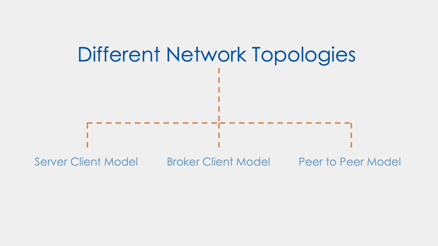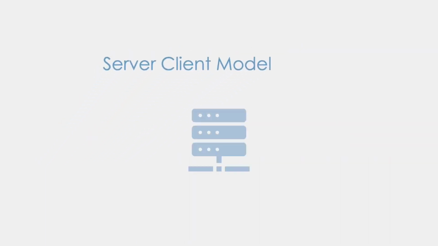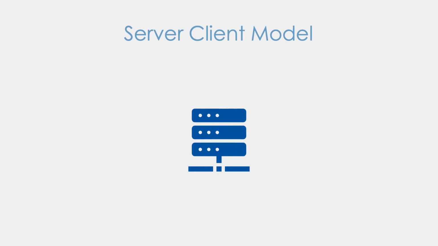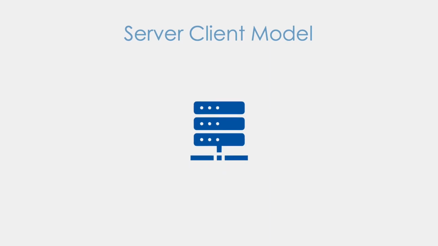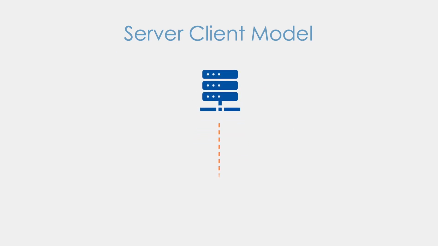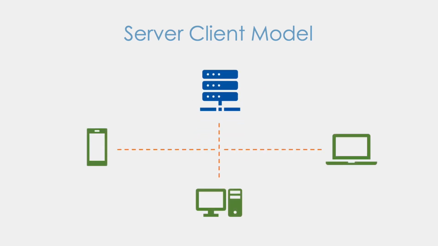One of the most widely used is server-client model. It consists of a server and one or more clients. In this model, the server is reactive, and the client is proactive, meaning that the server waits for the request and responds to the clients. Common server-client protocols are HTTP, WebSocket, and CoAP.